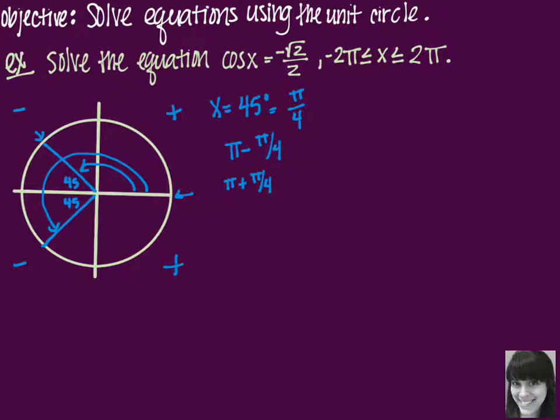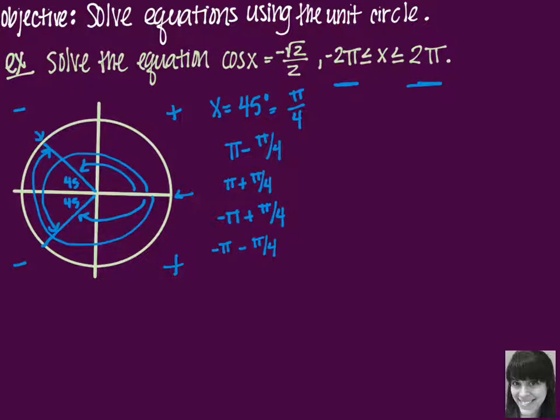And I also want to look at the negative part, right? Because x goes between 2 pi and negative 2 pi. So I've done the 2 pi part. Now I'm going to go and do the negative 2 pi. So you have to go clockwise. And then this is just negative pi plus pi over 4. And then to come around here, this would be negative pi minus pi over 4.